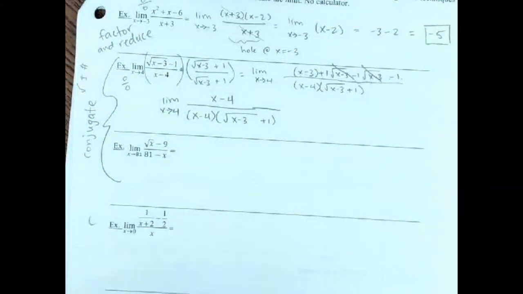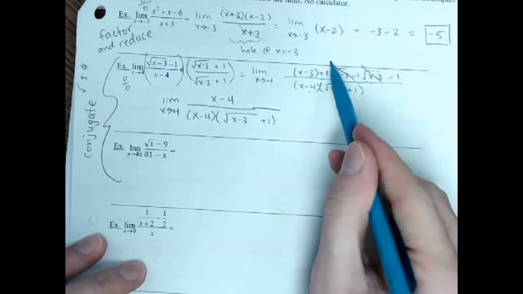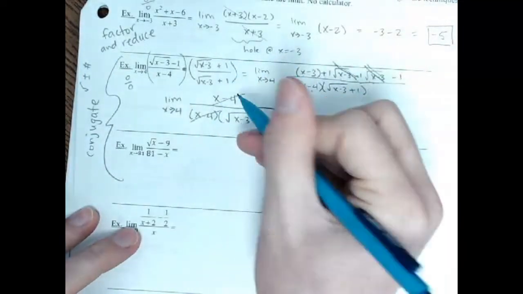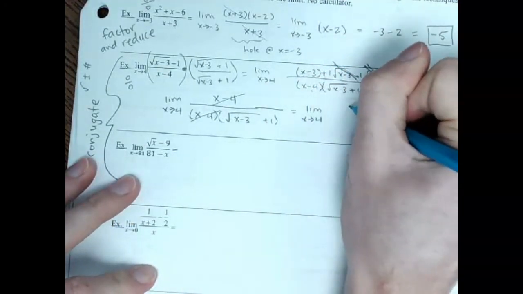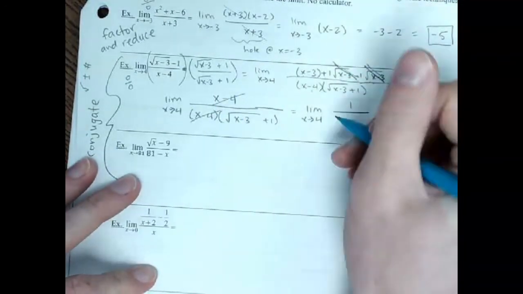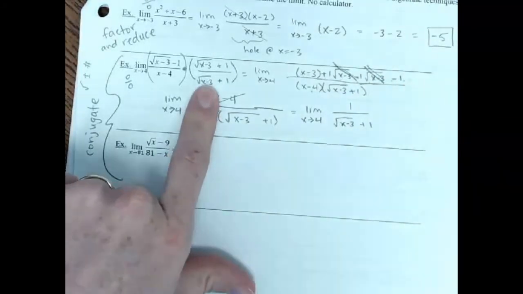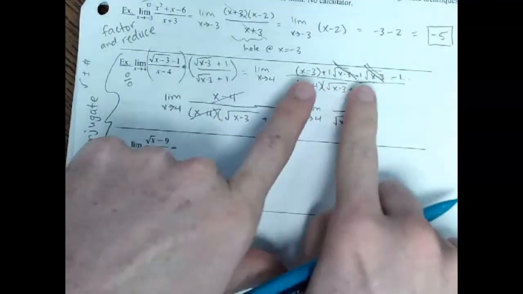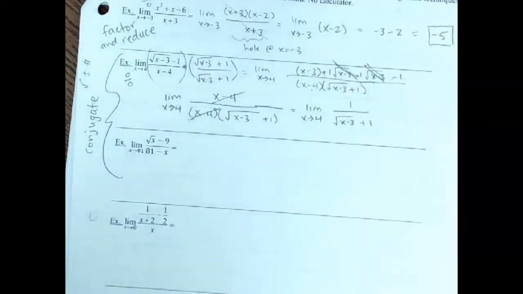And now you should hopefully notice that the top didn't initially look like it was going to cancel, but once those middle two terms reduce and then you combine everything that's left over, now you will have some stuff that reduces. And then you'll be able to evaluate it. Remember, when you reduce with division, it reduces to a 1. So you had to multiply by the conjugate on both layers. The conjugates you actually FOIL out. The non-conjugates you leave factored, and the reason why you leave it factored is because one of those chunks, one of those factors, is going to reduce to the top whenever you're done with all the algebra in the top.